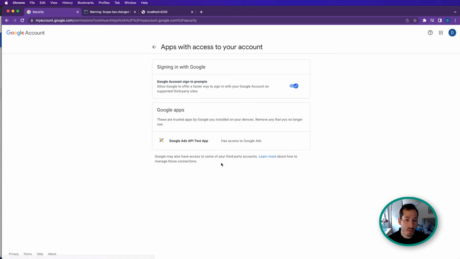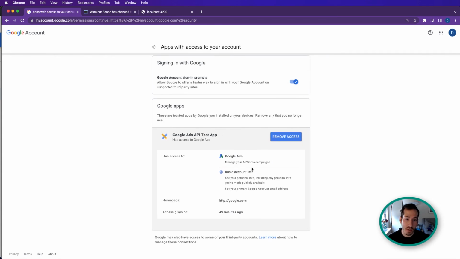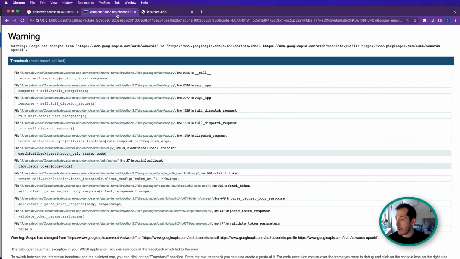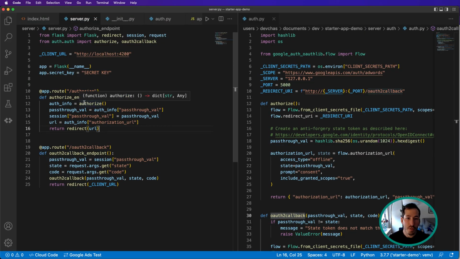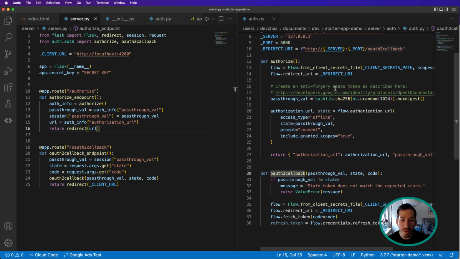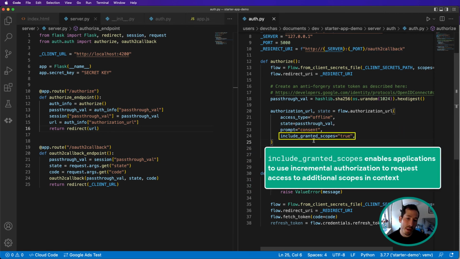Now, if we go back to our security tab, manage access, we can see it actually did grant access to the Google Ads account, but it didn't generate the refresh token, it seems. And if we look at our Visual Studio Code, there actually is a line in here that says include granted scopes, which means this incremental access should be granted.